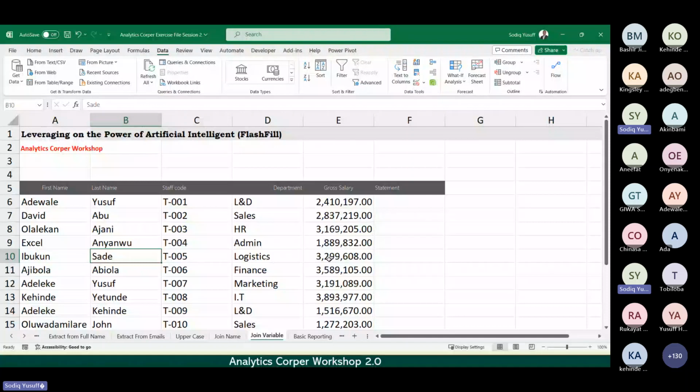For example, we have a table on this sheet. It shows the first name, the last name, the staff code of this person, the department, and the gross salary.